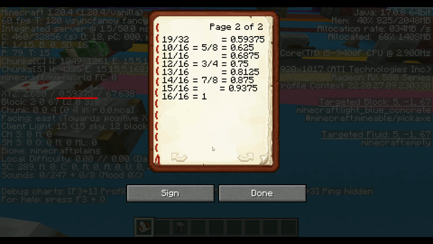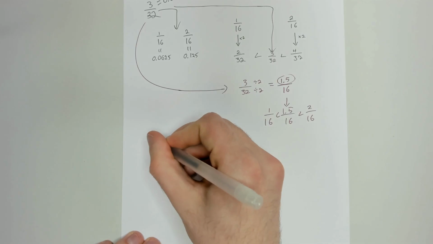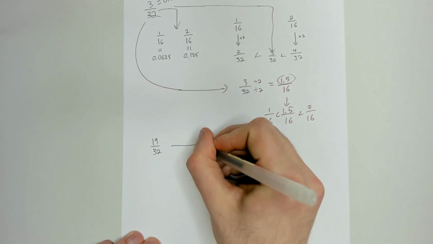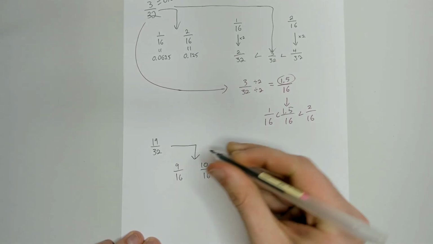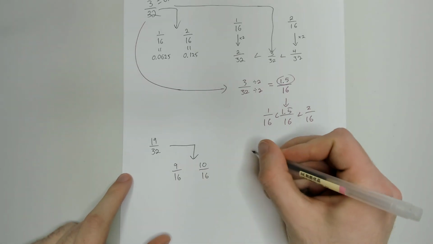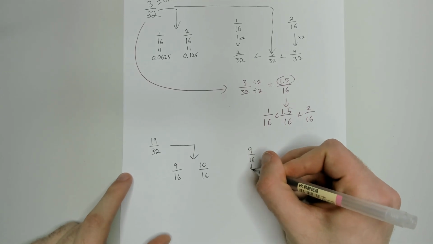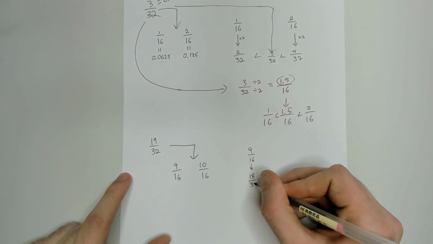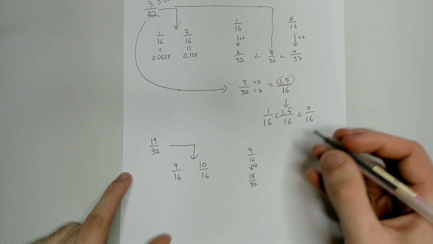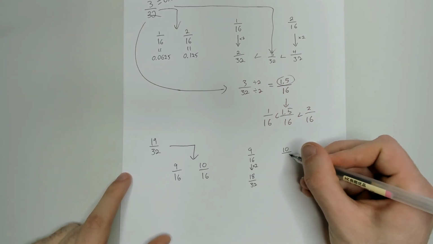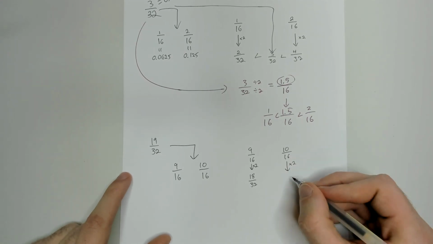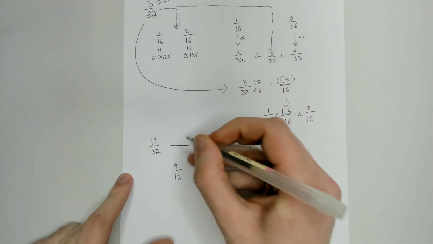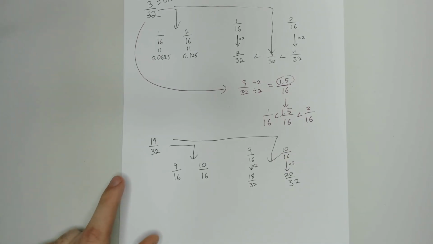All right, so that's a little bit of a gross fraction, but let's go to the paper and analyze what this means. All right, so we're looking at 19/32. And we noted that that is somewhere between 9/16 and 10/16. And we can show this by making a common denominator, right? So 9/16 we can express as 18 over 32 if I multiply the numerator and denominator by 2 each. And 10 over 16, to get that denominator of 32, once again multiply the numerator and denominator by 2 each, and I get 20 over 32. And we see that works out nicely because 19 is smack dab in the middle of those.